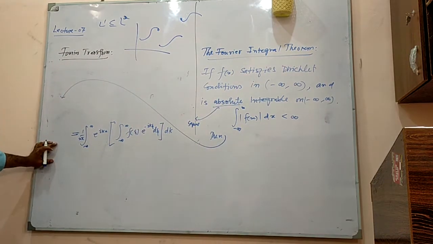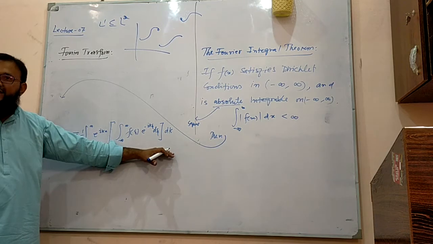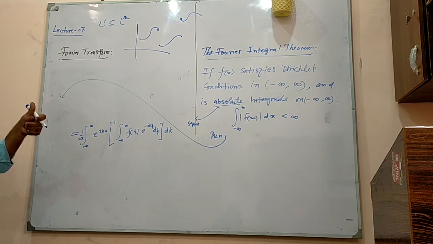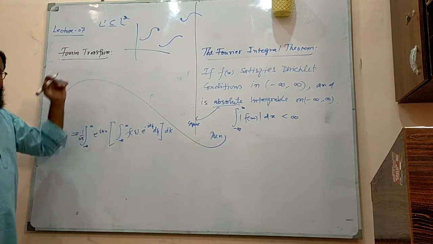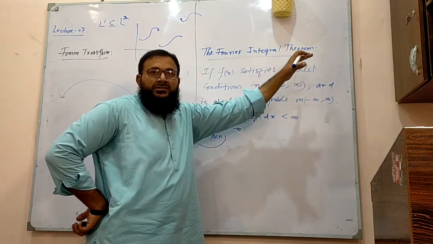And why are these integral representations so important? This integral representation comes from the Fourier series. Fourier series, one thing, it is discrete. We know very well it's a series and the sum runs from 1, 2 and so on, so it's discrete. And it's the real Fourier series. When we make the discrete thing continuous and make that real Fourier series into complex Fourier series, then we reach this. And this is related to the Fourier transform. We'll see how it is related. But this is the theorem we call the Fourier integral theorem.